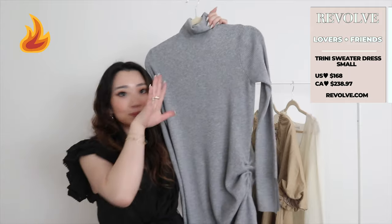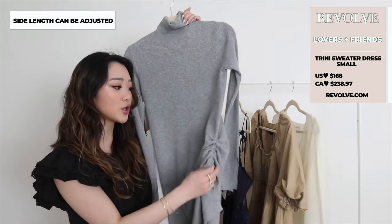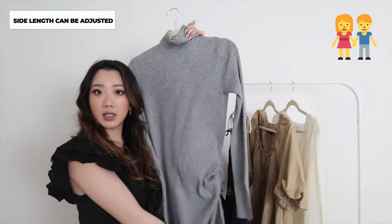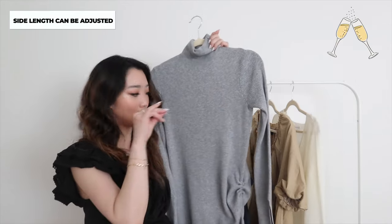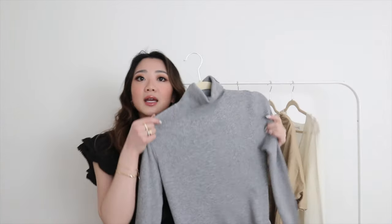I also love the detailing on the side — it's a little bit scandalous, but it is adjustable, so you can make it go as high or as low as you want. You can wear it lower to meet the parents, or pull it all the way up for a night out. I really like that flexibility. For styling, I love pairing it with a necklace this length.